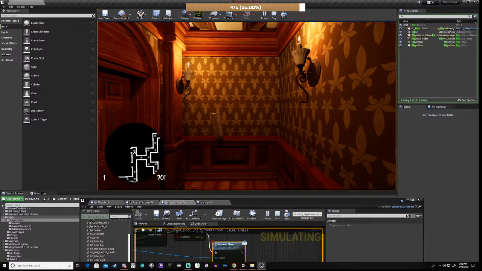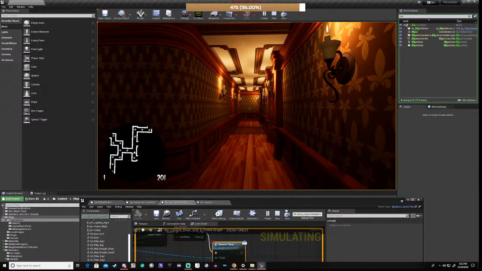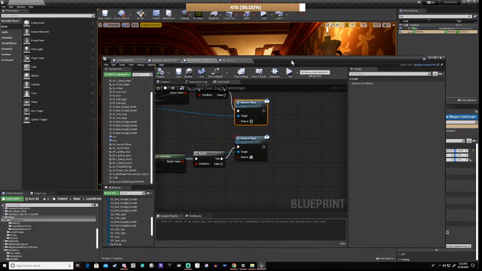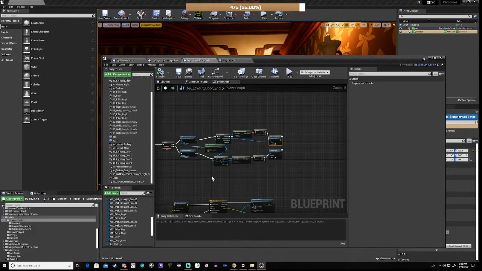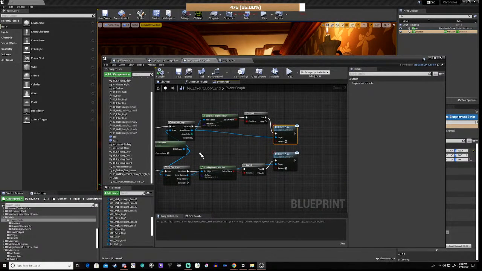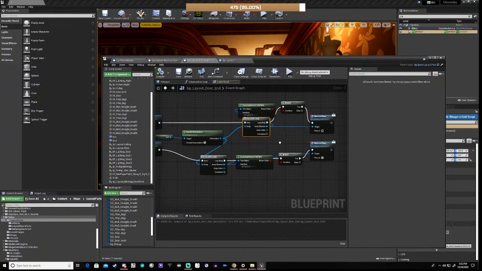Okay. So now we can work on the sound. Okay. And in fact, what we'll do is we'll tidy this up first, right? So what we'll do is we'll get that there.